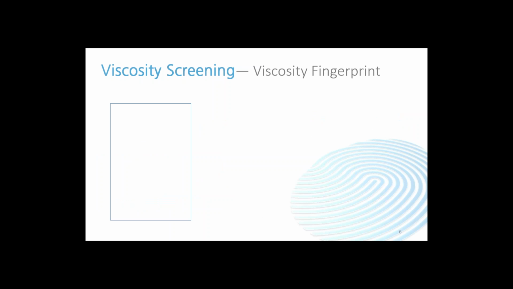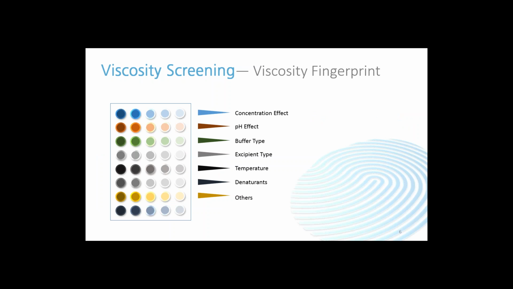Now, the next step is understanding what do we mean by viscosity fingerprint. It's a pretty broad concept that involves measuring the effect that any imaginable parameter can have on viscosity. So you can think of the most basic parameters as shear rate or temperature, but you might also want to check for your formulations what's the effect that concentration has on viscosity, or what's the effect of pH, or what's the effect of the buffer type that you're using, or how is viscosity dependent on the excipient type, or any kind of denaturants that you add to your formulations, and so on, pretty much anything that you can imagine.